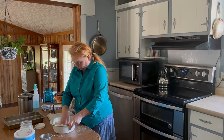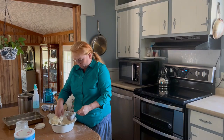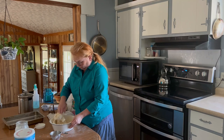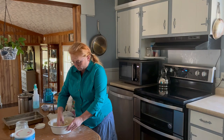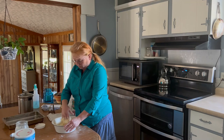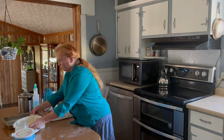It took that half cup and I need some more, so let's do another half cup — I don't think it's going to take all of this. That's about the consistency you want. So it took another fourth of a cup, meaning it took a cup and three-fourths of milk for that amount of flour, which was about two and a half cups. Now I've got that mixed in good.